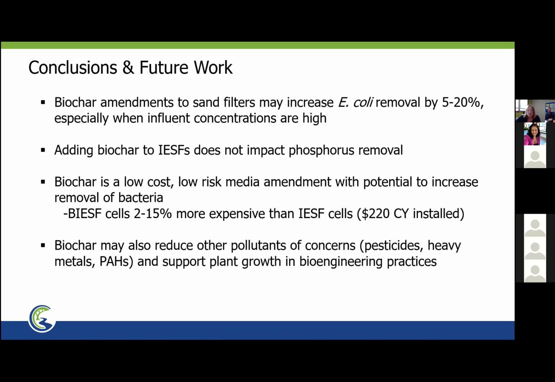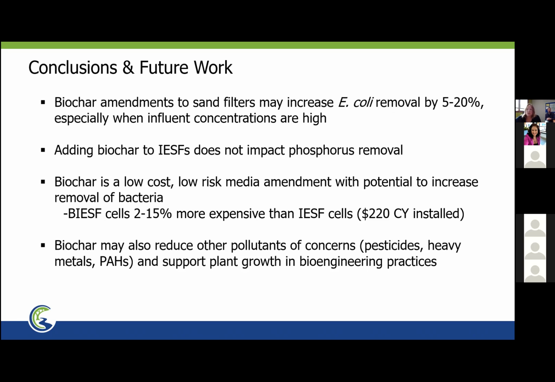So we do not have the money for it, but USGS has applied for grants from the state legislature to do this type of work statewide, looking at how our stormwater BMPs are reducing these contaminants of emerging concern. And they are interested in using our sites to test biochar's ability. So we are lending them our sites, and we're hopeful that they get funding and we can have some of these answers in the coming years.